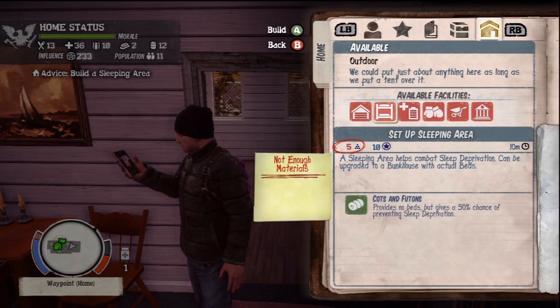Alright, so we need more materials. So that would be the thing I do next, is go look, because we need actual materials now. We haven't done really any of that. So now we get into the point of the game where we have these outposts and we're trying to make them better. And there's a lot of things.